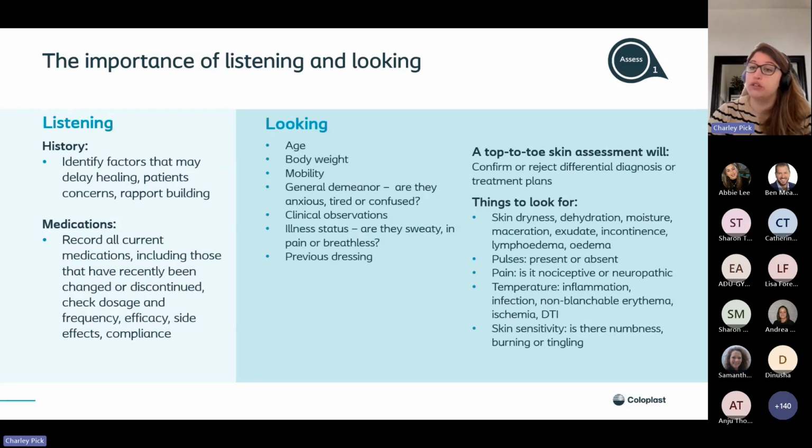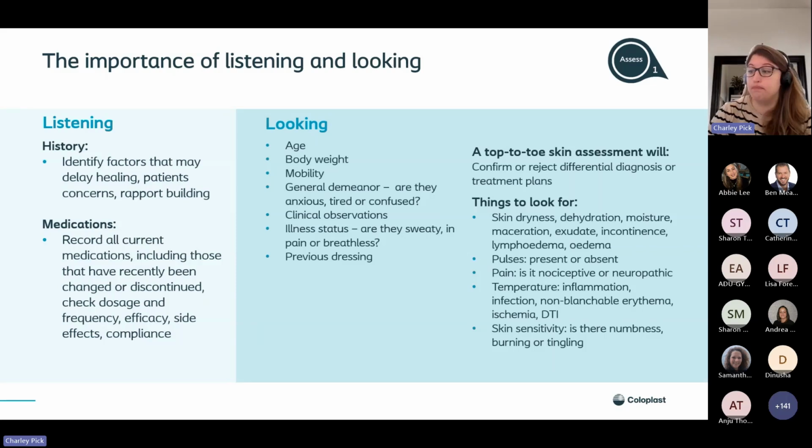You need to do a top to toe skin assessment, because that will help to confirm or reject any differential diagnosis or treatment plans. And it helps you to understand what condition that patient's skin is in, not just around that wound bed, that wound edge and that peri-wound skin, but their overall skin condition. So things that you need to look for when you do that skin assessment is skin dryness and dehydration.